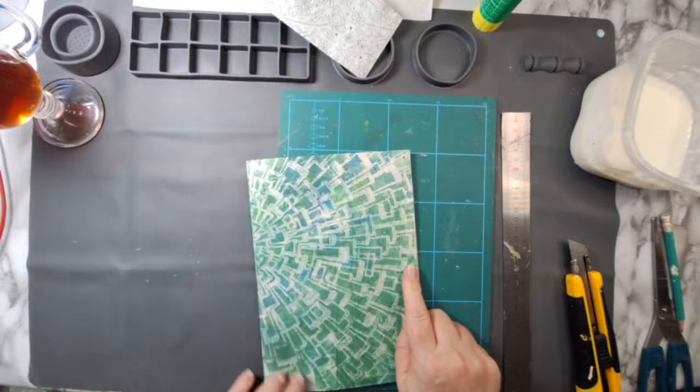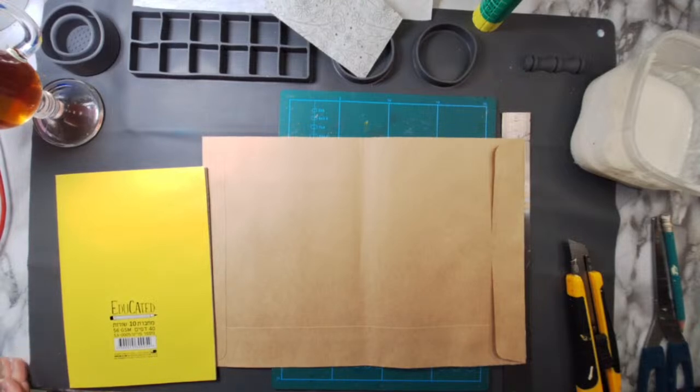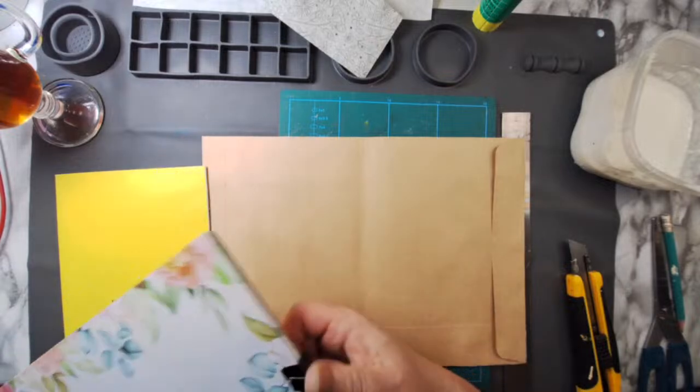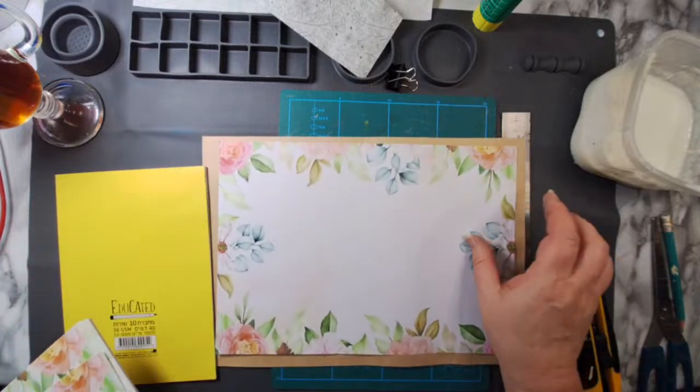Okay, and what's great about these kinds of manila envelopes is that A4 is A4, which is the size of printer paper, and it can go inside easily. So let's see, I've got some A4 that has some pattern on it. Here we go. From the cheap store. So A4 fits right in very nicely.